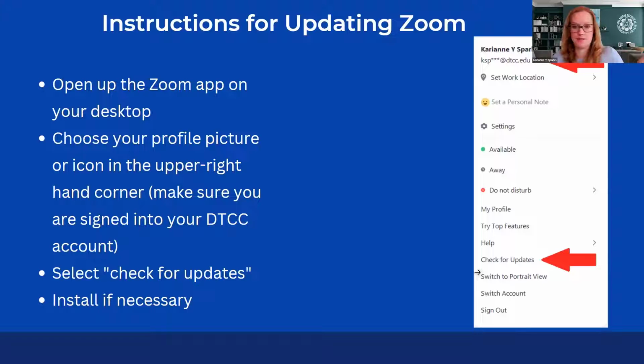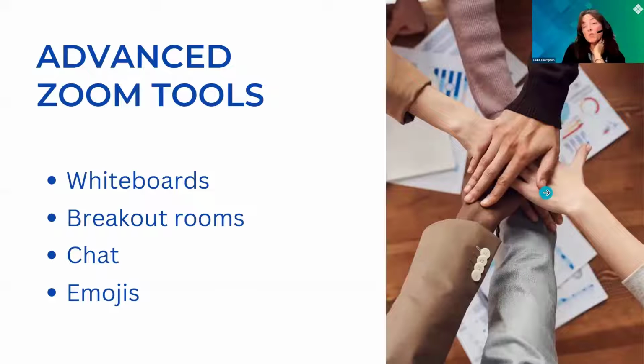I checked mine, and there were updates available. I have not updated. So I think we're at like 5.20, 5.21 version. So it's just good to check this every once in a while, because Zoom won't update on its own. It's not like your computer that's like, we're going to restart right now and update. If you use the web version, it will be the most up-to-date version. But if you're using your desktop version, you do need to check for those updates.